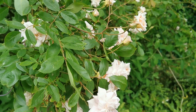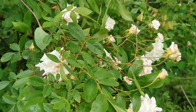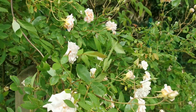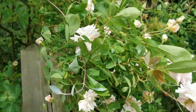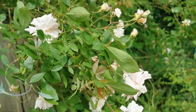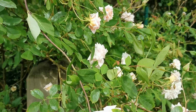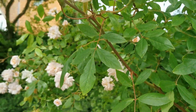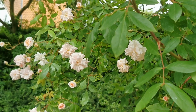Well, welcome back into the cottage garden here at Blakeney at Gardener's Cottage, and we're full on rose season now. A little bit windy here this morning when we're filming, so we may well end up putting some music on part of this tour for you. But let's go and explore this cottage garden and show you what's doing really well now we're into the second week of June.